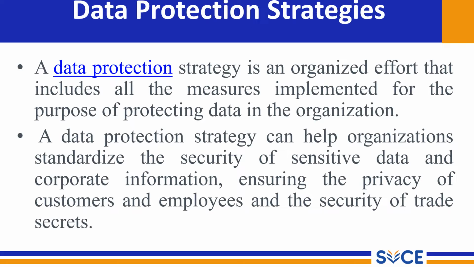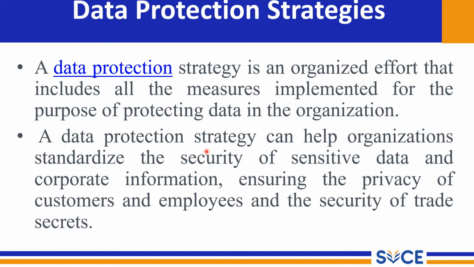protection strategies? A data protection strategy is an organized effort that includes all the measures implemented for the purpose of protecting the data in an organization. And data protection strategies typically involve a multi-step process. What is meant by a multi-step process? It defines how you are going to secure the measures which are implemented and maintained.